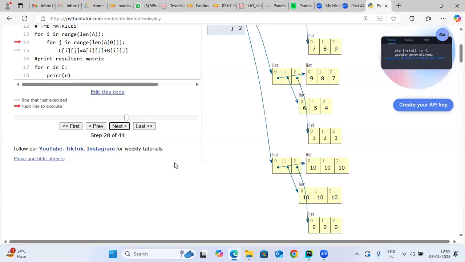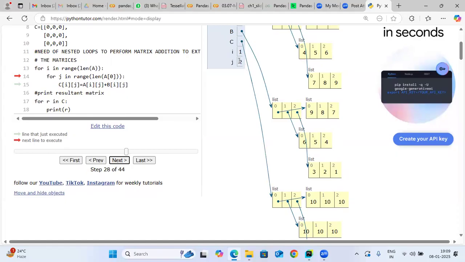Now at this moment when the j value becomes 3, obviously the j value index is out of the boundary. The inner for loop fails, and the cursor will go back to the 13th line, which is the outer for loop. Okay, now the i value becomes what? Absolutely 2. Why? It has to go to the second row. Are you clear?